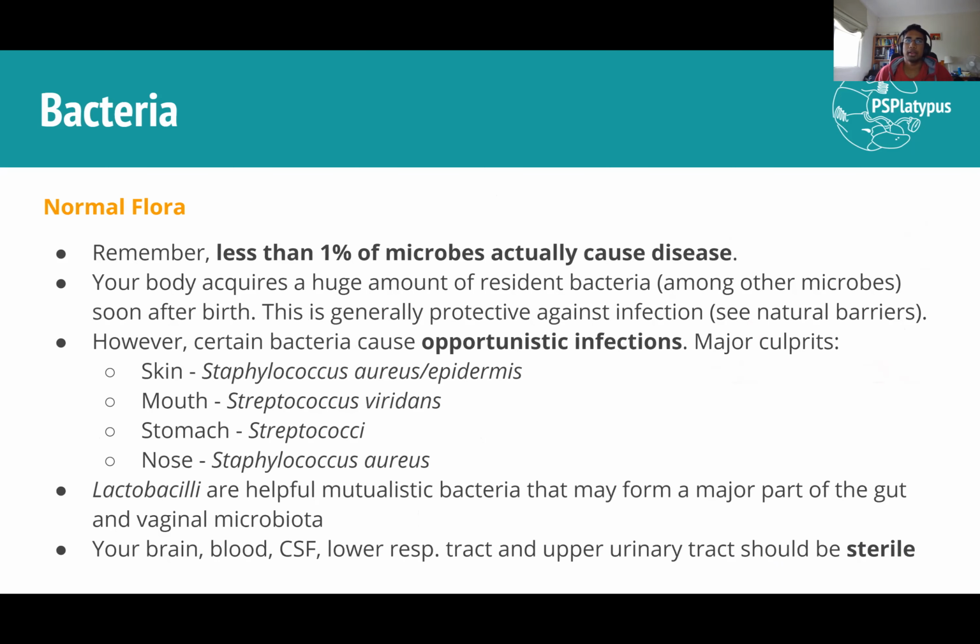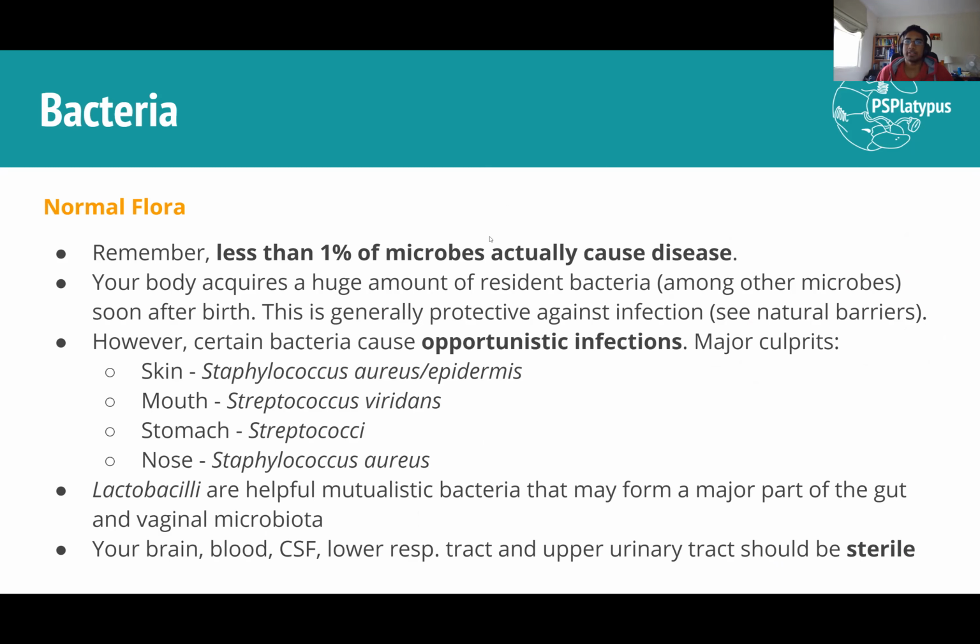All right. Now remember, we have a normal flora in our body. It is normal and good for you to have a whole bunch of bacteria on you. It actually forms part of your body's first line of immune defense, the bacteria that live on you and which don't cause infection. And that's most microbes. So less than 1% of your microbes are actually responsible for disease.